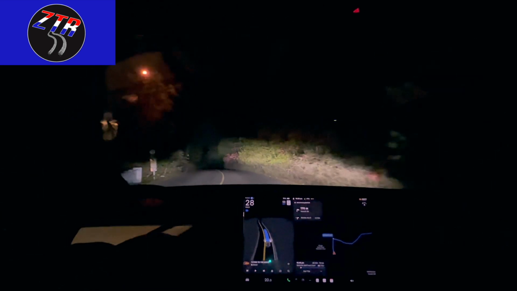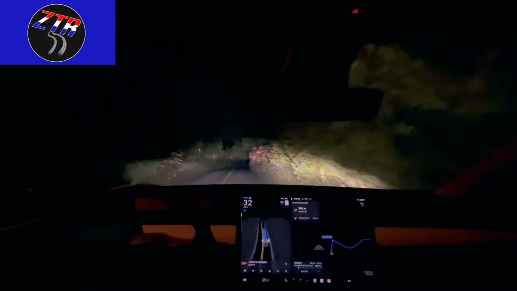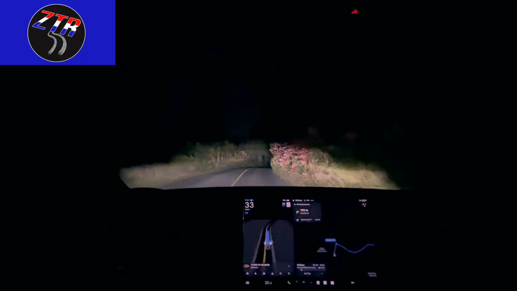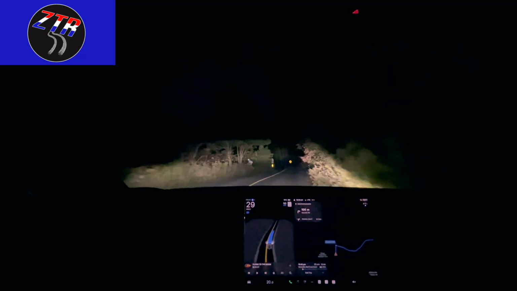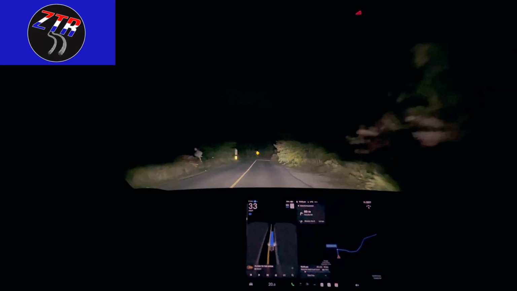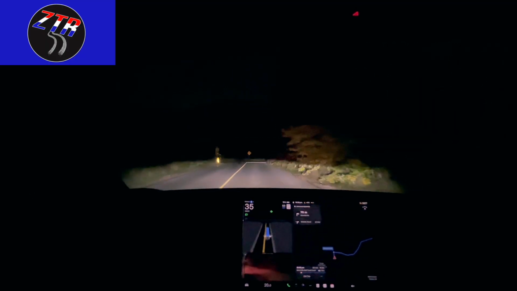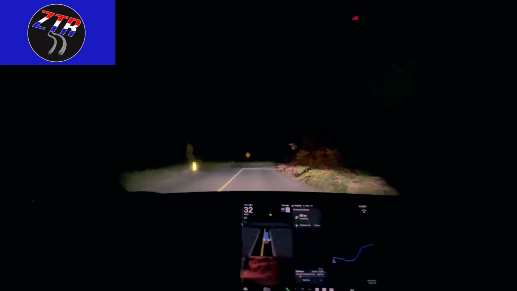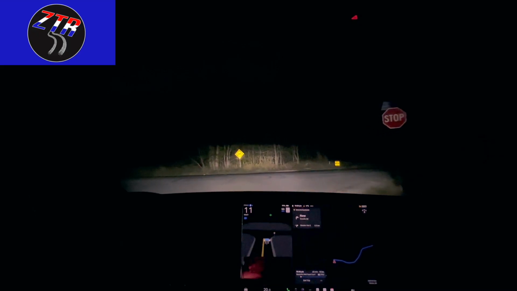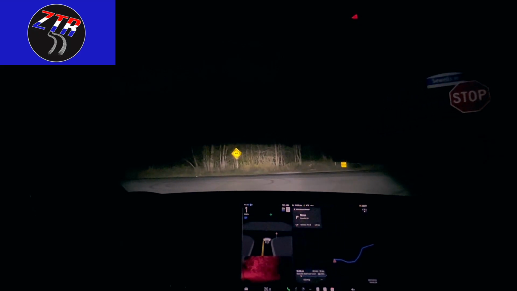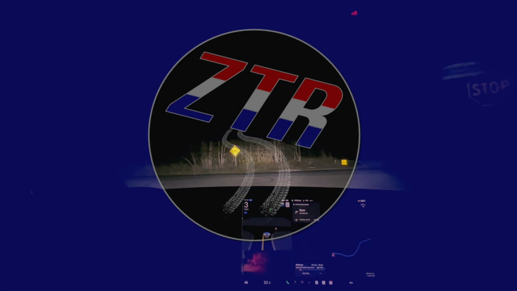I don't blame it too much. That's a very tricky turn to do. I've legitimately seen people get up to that intersection and just stop moving because they have no idea what to do with that. It's not forgiving for the faint of heart. It's very narrow. It tried, and again, the system did what I was kind of hoping it would do, which is that it doesn't know what to do, it just stops. So now we're gonna make a right-hand turn here.